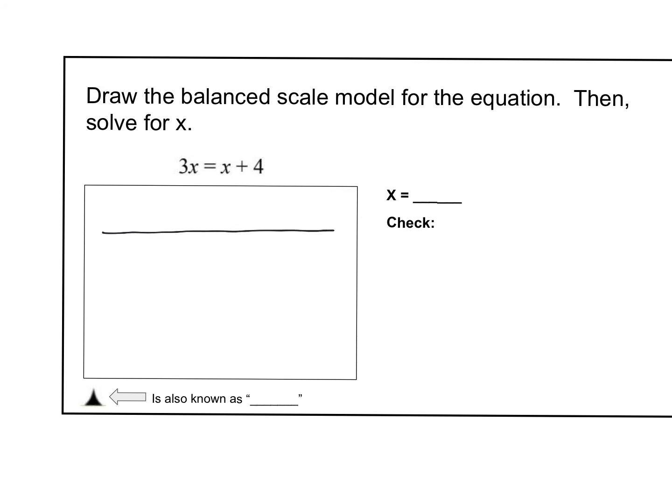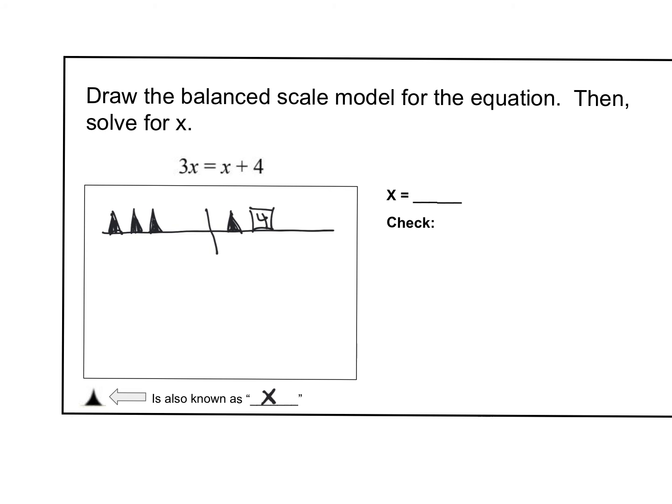So here's my balance. Okay, so 3 x's means I have 3 of my triangles. For what we're doing, we're going to make sure that we shade in our triangles, because as you get further on in math, there's going to be a difference between what we call an open triangle and a closed triangle or a shaded triangle. So on the left side, we have 3 triangles, and then on the right side, we have a triangle and a block of 4. So that triangle is also known as x.